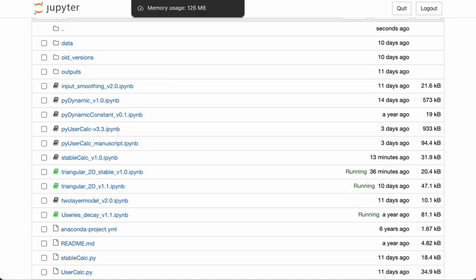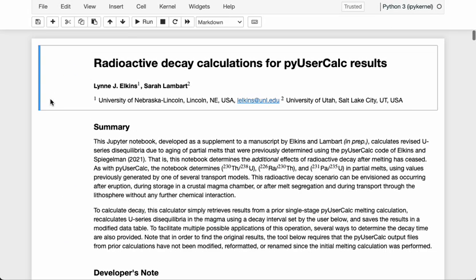So first I'm going to open the U-series Decay calculator, which looks like this. The decay calculator is relatively simple. It can either be used to calculate a modified melt composition for a simple amount of time that has elapsed since eruption, or while pooling in a crustal magma chamber. Either way, it's simply an imposed period of time. You tell the code the number of years that have passed, and it calculates the decay outcomes.